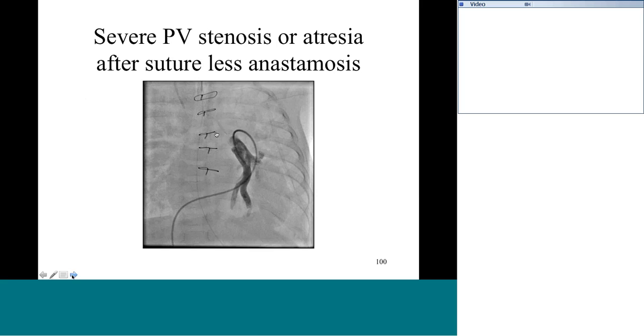Now, this is an example of a patient who had a left pulmonary vein obstruction that I showed in the previous slide. A sutureless surgical anastomosis was done. This is the sternal wires. This is the acute postoperative phase. We are doing an angiogram 2 days after the surgery. So you are injecting into the left pulmonary artery. The levo phase, hardly any vein is seen.